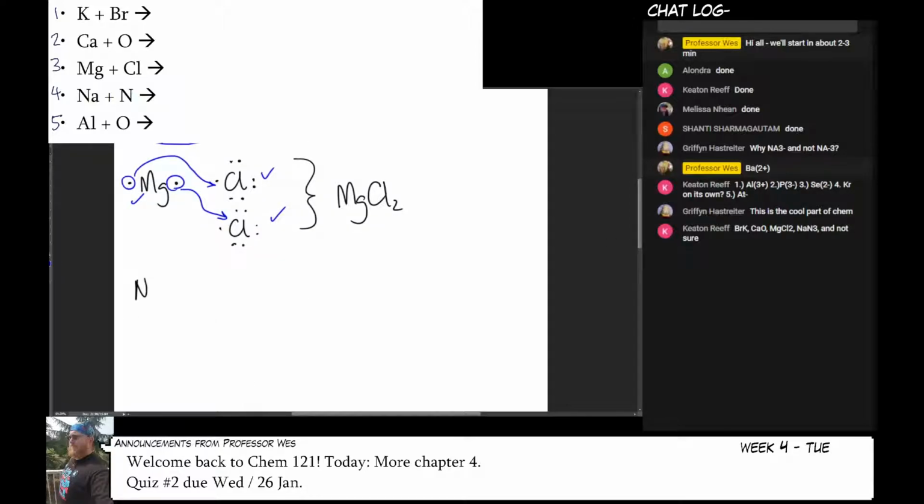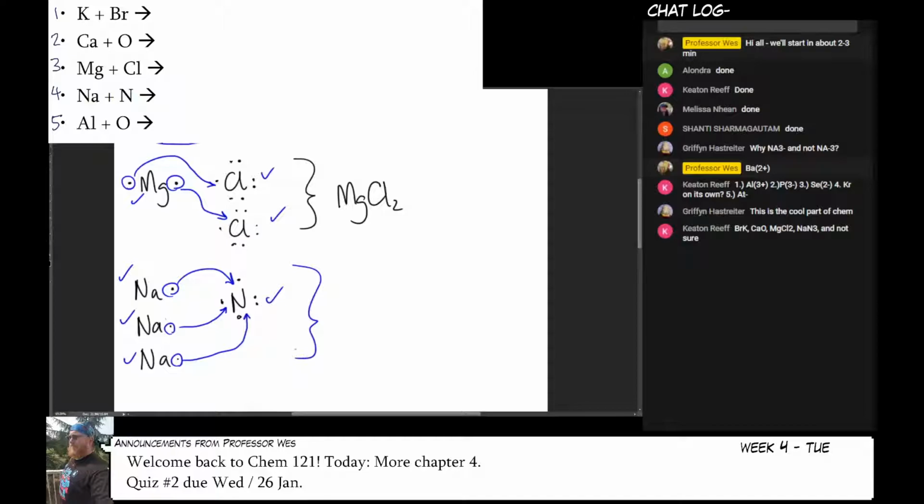All right, for my sodium, sodium looks like this. Nitrogen looks like this with 5. So I need to pass over this electron. Oops, not down there first. We'll just do this. So this one's good, but my nitrogen now needs more electrons. So I have to get more sodiums in here. In fact, I need 1, 2 more. So I'm just going to do that. So now my nitrogen has the octet. Each of these has its octet.